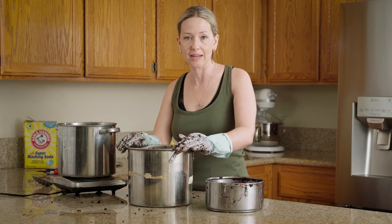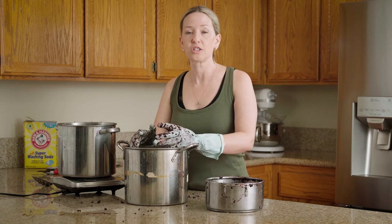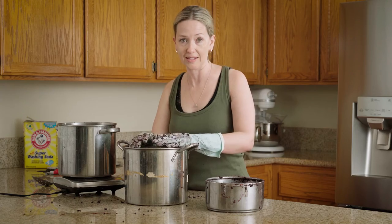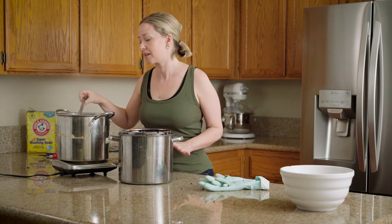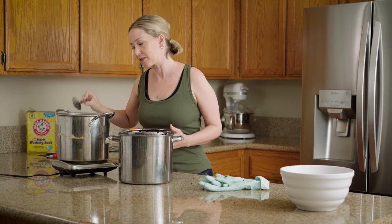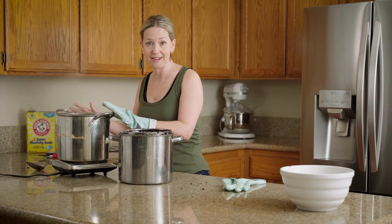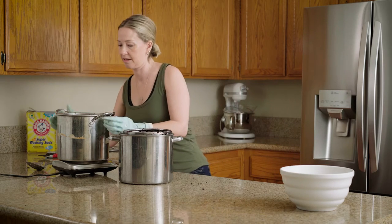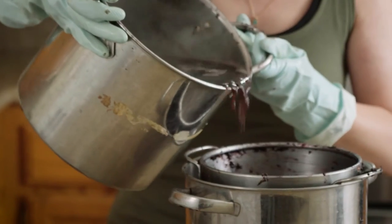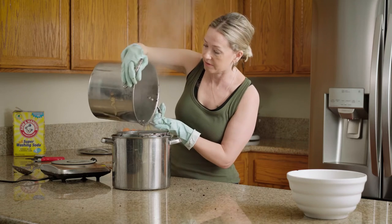Once you feel confident you have completely smashed all of that dye goodness out of the berry, you're going to pull all of the stuff out of the strainer and it's going to go back into the dye pot and we're going to cook it some more. Since we originally only added about enough water for half a pot, at this point I'm going to add in more water because once I add my fiber in, I want to make sure there's enough water for the fiber to move freely. This has been simmering for a little over 30 minutes — really the time isn't all that important, it's the color of the dye, though I would do a minimum of 30 minutes. So I'm going to strain for the second time to get the berries out of the dye, because for this dye it really is an important step.